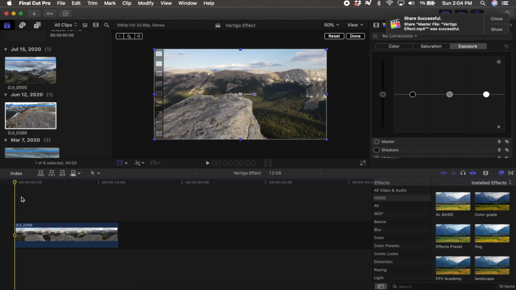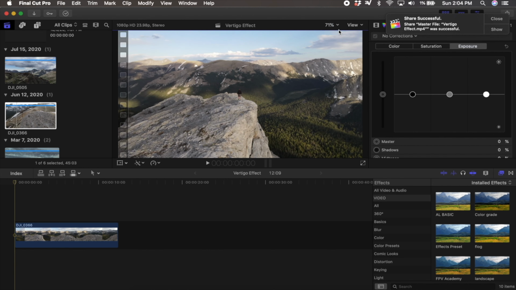So again, we'll do the same thing. I'm gonna wait for this to render, and then I'll show you it in its entirety. And my computer is screaming right now. You probably can hear it, but for some reason it can't handle doing stuff like this. So, all right, so it's rendered. We're gonna deselect the transform tool. Again, we're gonna go up here to fit, close that, and we'll just hit play.